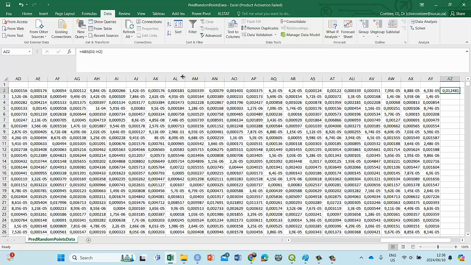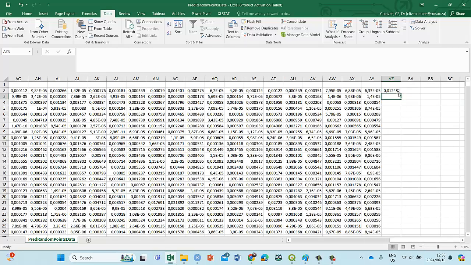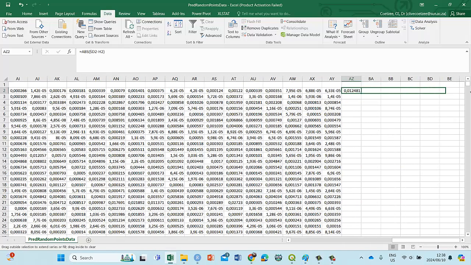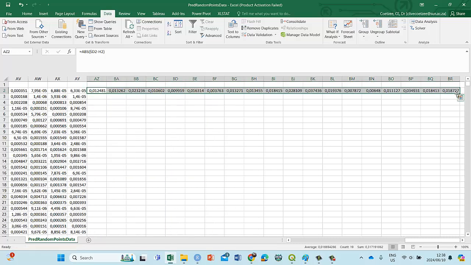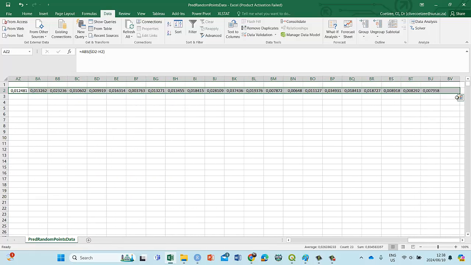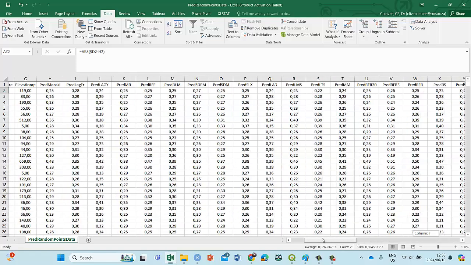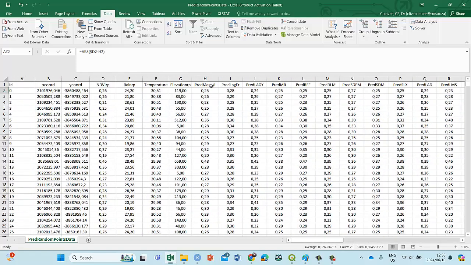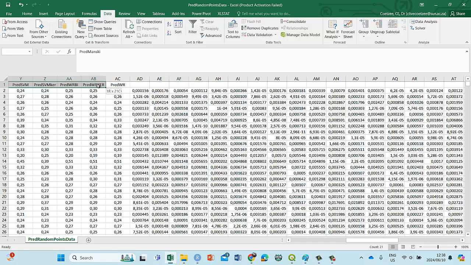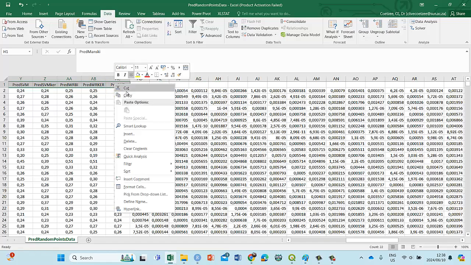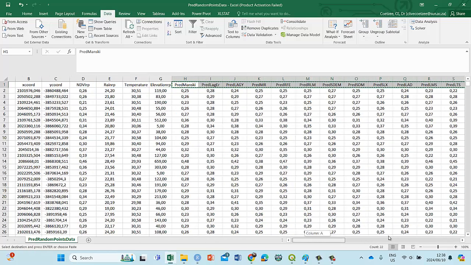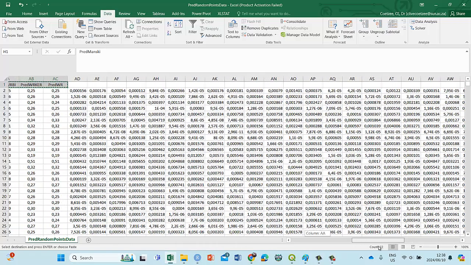Again, we want to get rid of the minus, so let's just quickly anchor the actual values. We anchor that, and we're going to go down. It's always an issue where to stop. For the sake of accuracy, let's copy these ones, copy it, and you're going to paste it in here.